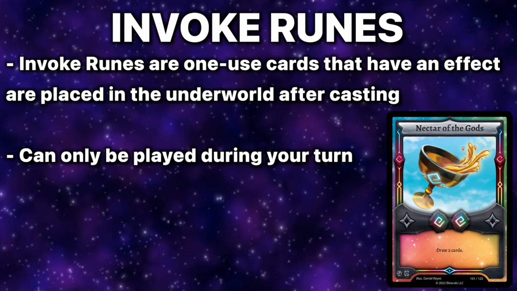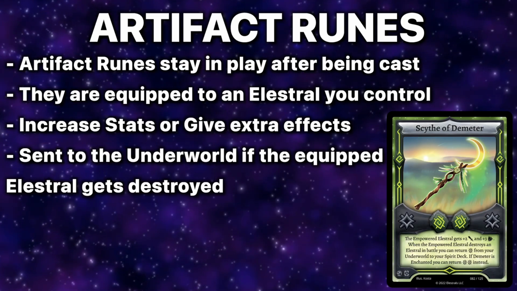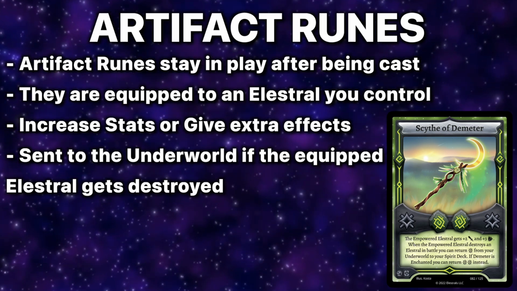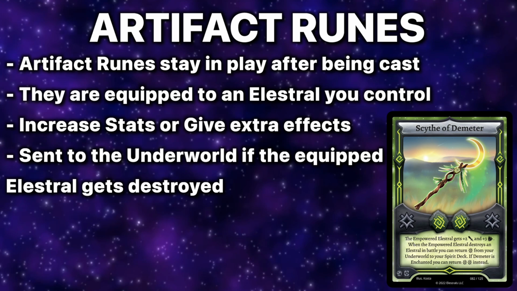You simply pay the cost, use the effect, and then send them to the underworld. If you're ever curious on how to properly use or resolve an effect, I recommend reading the cards. That'll usually tell you everything you need to know. Artifact runes are a little different, as they stay in play once they're cast, and they give buffs or maybe extra effects to Elestrals that are already in play. Think of them like equipment or weapons that your Elestrals will wield to make them more powerful.